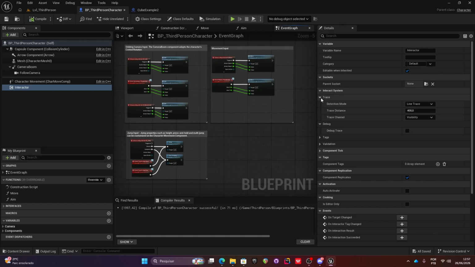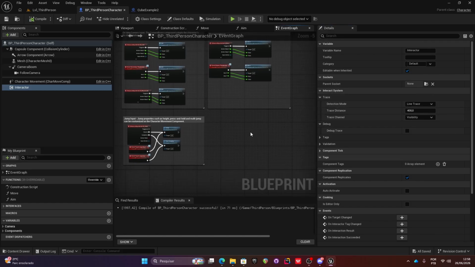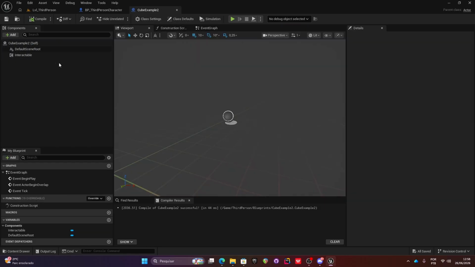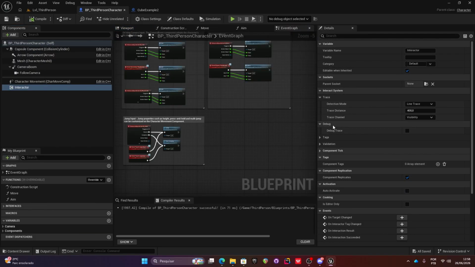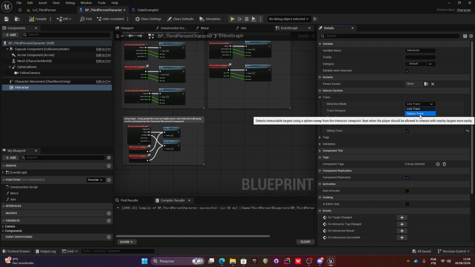First of all, we have a trace. I think every interaction system has a trace. You make a trace to detect possible objects that have the interactable component implemented. So I'm going to debug this trace. You can choose the mode to trace with a line trace or a sphere trace.